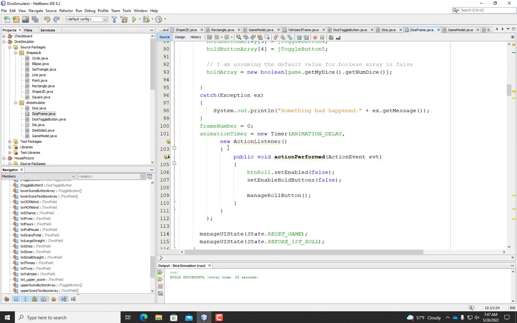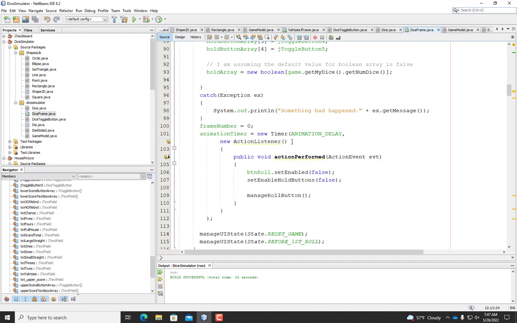Here's the addition of the timer. Now the timer is kind of odd, to say the least. What you do here, and I don't quite understand this, is we have our animation timer. We create a new timer. You put in the animation delay, and then you figure you would instantiate an action listener, and that's what they do. They're just doing that right in the constructor for the timer, but then it gets really weird.